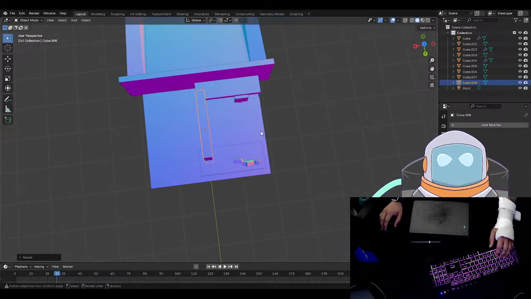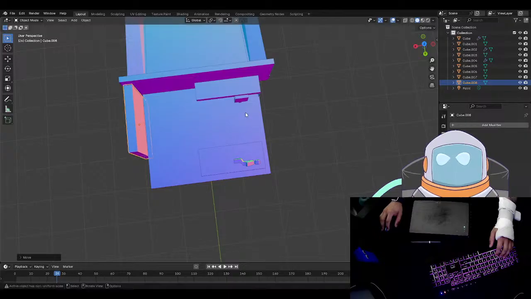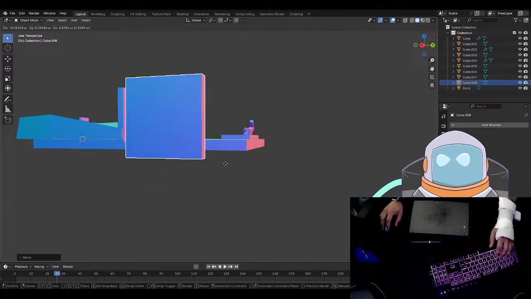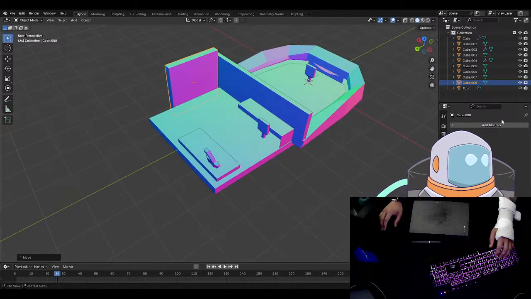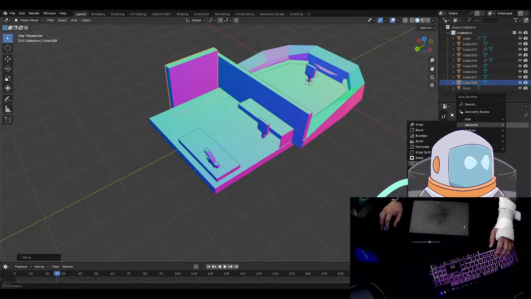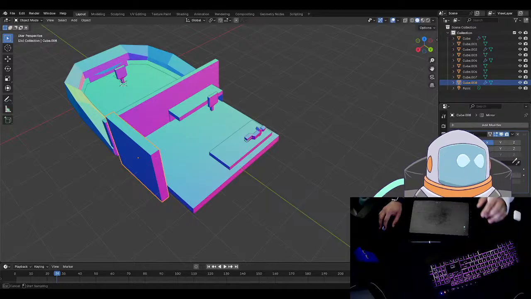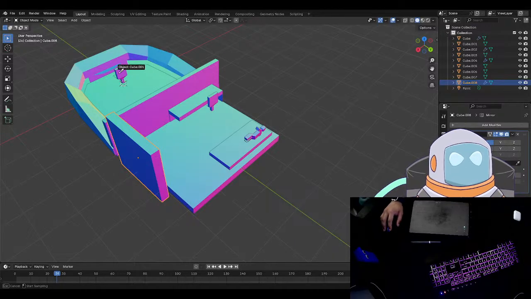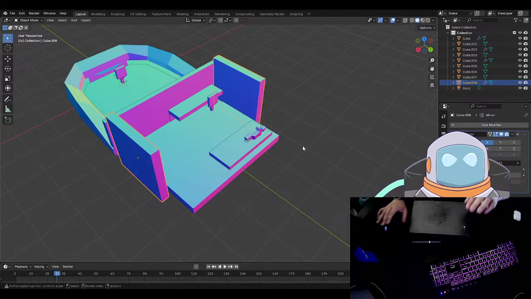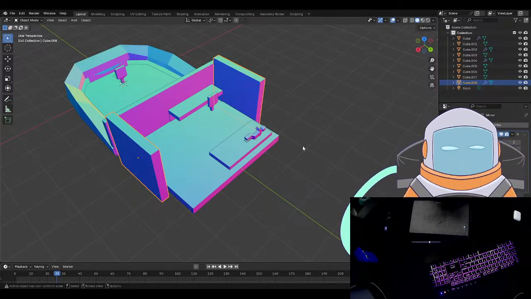We're gonna add over here, and there is a little trick that you shall not tell nobody. We're gonna add another mirror modifier, same thing as the last time. The only difference is that we're gonna make the object this one. So now we have two walls that instead of being clipped to each other, they are clipped to the edge chair.